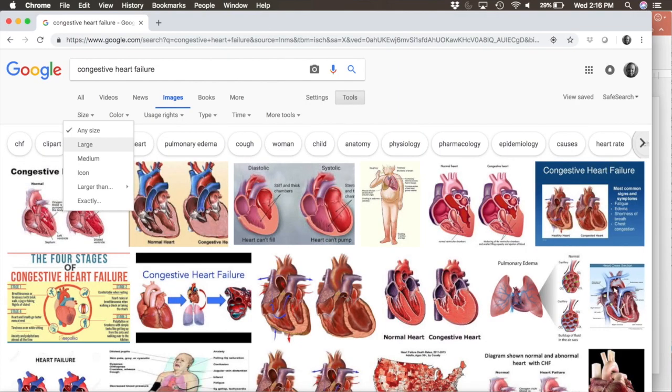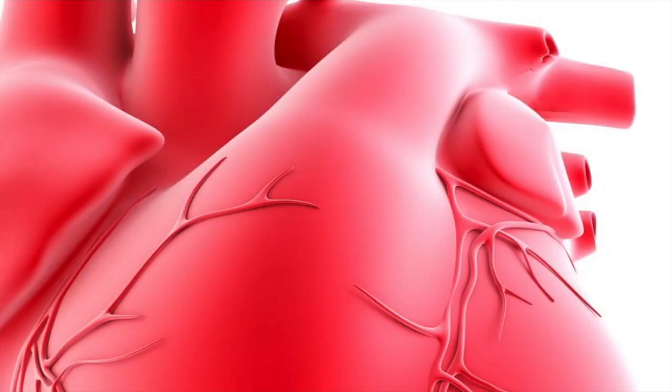So one way to make sure you have high quality images, if you're doing that Google search, is to go to the size drop down menu and choose large. That'll in general give you larger pictures with more pixels that'll be higher quality. It's just a really quick tip on how to find better quality images. By using that image on the right, I can now zoom all the way in and get a beautiful picture of the coronary arteries. If I did that with the low quality image, you probably wouldn't even be able to make out what we were looking at.